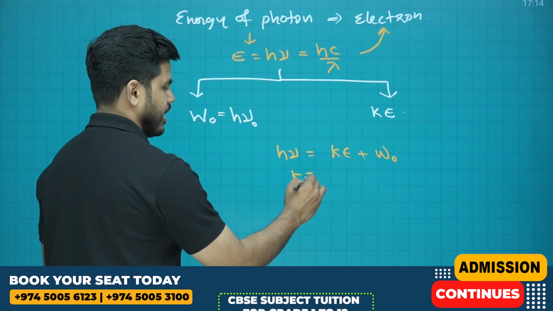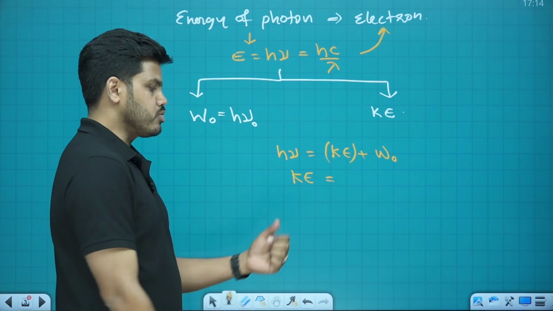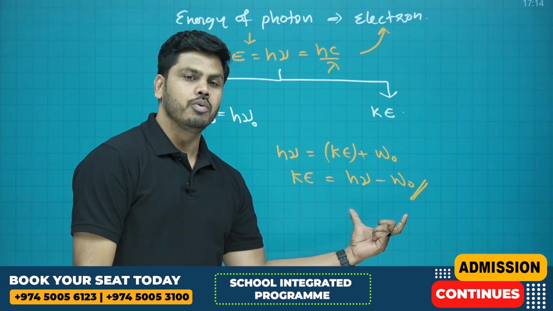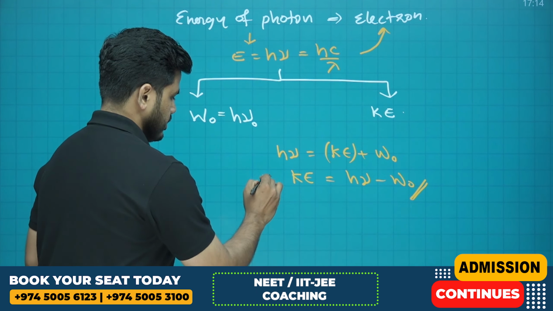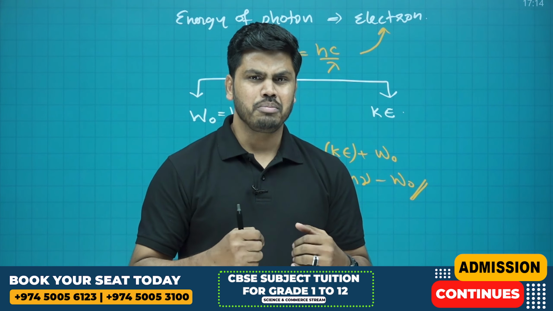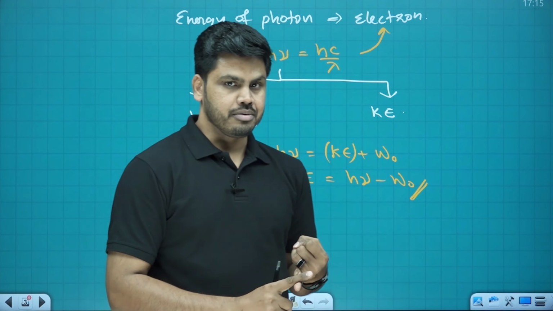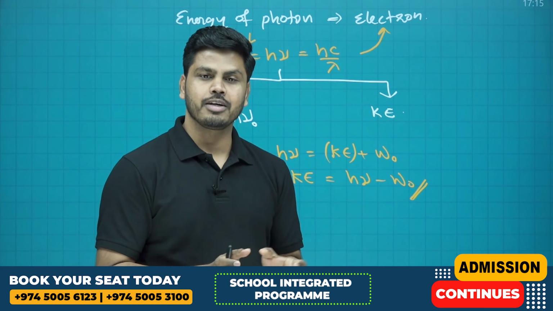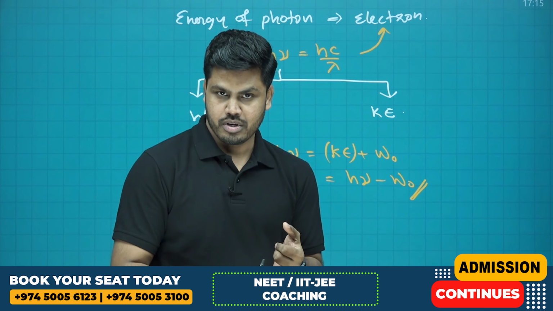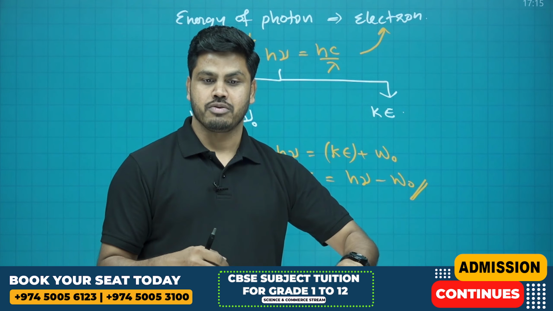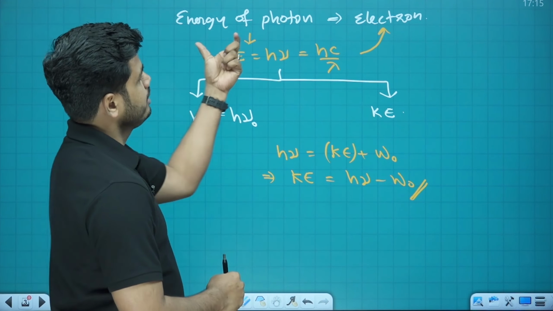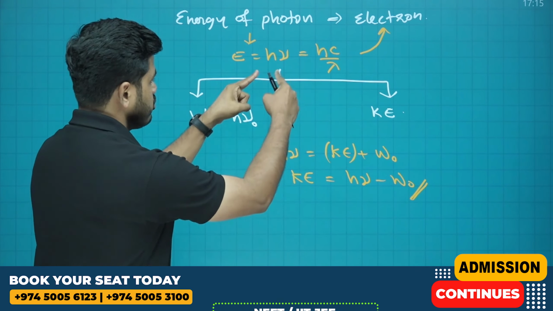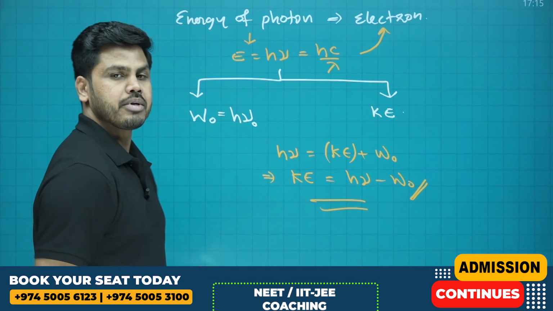That is how we got the maximum possible kinetic energy of emitted electrons, equal to h nu minus work function. So this is how we got Einstein's equation, and this is the answer for the question. You have to include 2 or 3 points. One, photoelectric emission is explained using the photon theory of light, in which Einstein explained it as a particle-particle interaction: photon of incoming radiation and electron on the metal surface. Energy of the photon is given to the electron. The electron uses that energy for 2 purposes, and photoelectric emission happens.